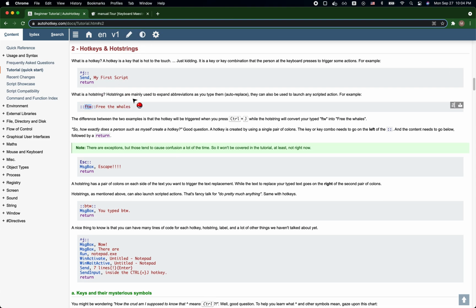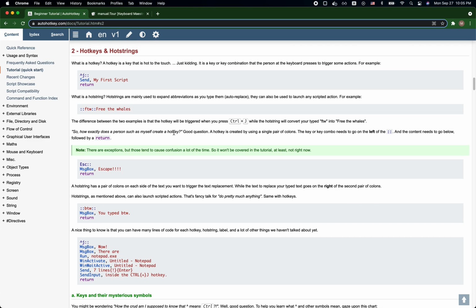Hot strings, if you're interested, if you type in a word, FTW, then you basically print out for the whales. This is very useful if you want to autocorrect stuff, like TEH becomes the, or for and, ADN. If you do that a lot, you don't have to worry about those typos ever again. So that's pretty nice. Also use it for abbreviations, or a lot of times if you also want the abbreviation, then you can put an exclamation mark first, and then the abbreviation to print out the whole verse. So that way you can also choose between the abbreviation or the whole verse.